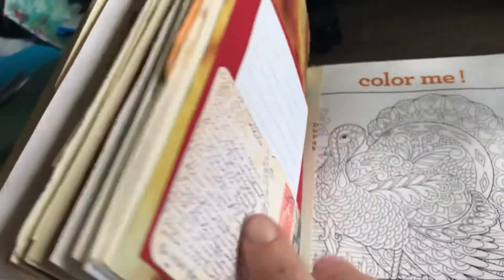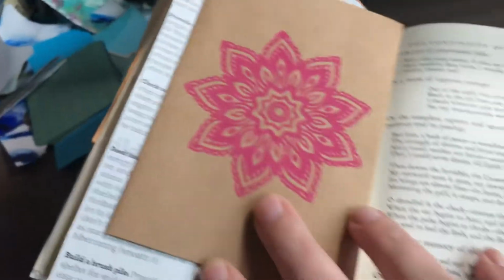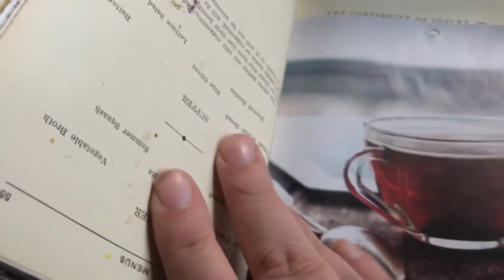We have a pocket here with some writing paper, a turkey that can be colored, a card. Here I've glued some stamps on, and I have a picture from a book or a magazine. We have a calendar page that had tea. Some writing paper.